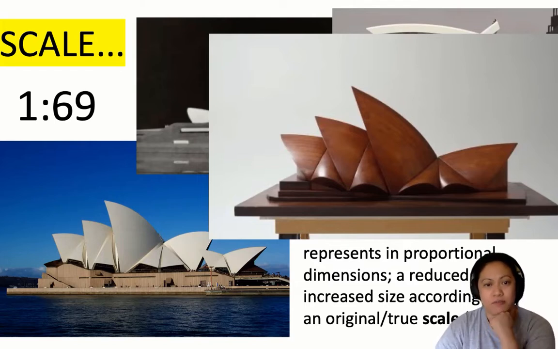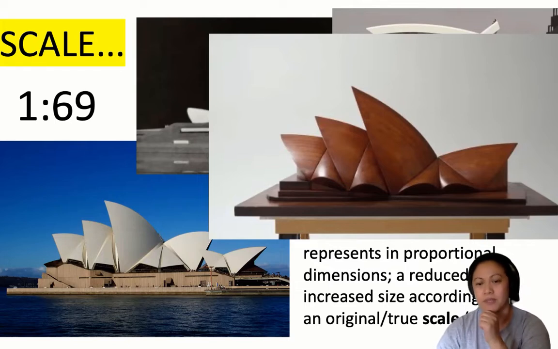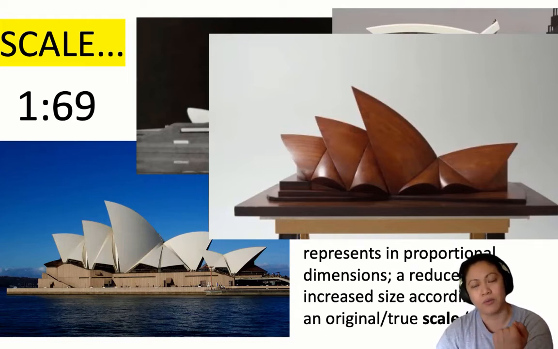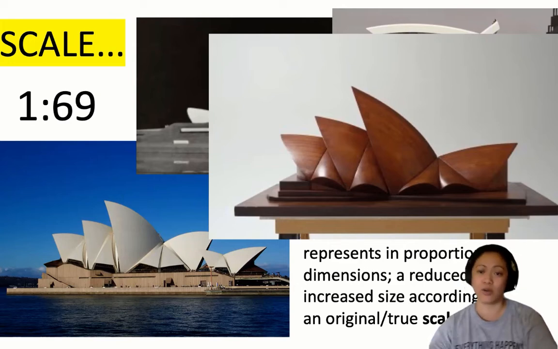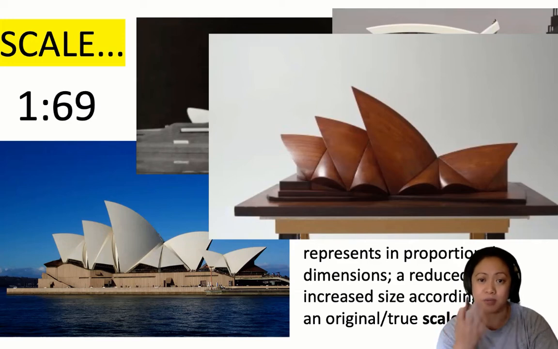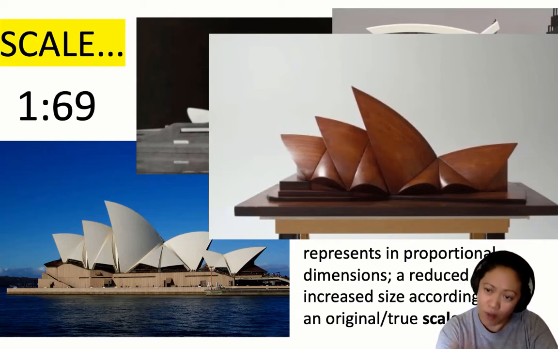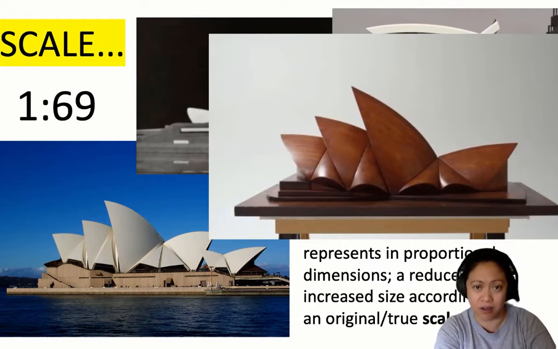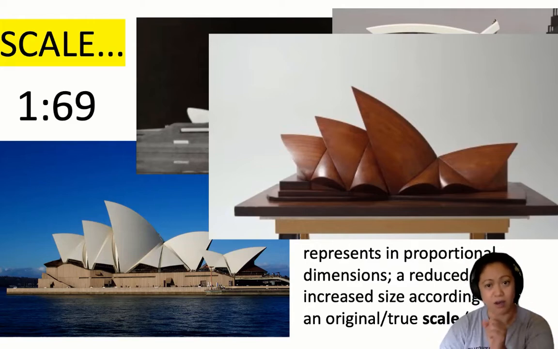Now, this image of the Sydney Opera House is actually showing you models that are 1:69. And I know you're probably chuckling right now because you're hearing, what, miss, did she just say that? Seriously, kids. Okay, so these models, unfortunately, you can't see the ones behind it, but I'll give you a description of it. One is the physical model that was first conceptualized. The second one is a cross-sectional view of the internals of the Sydney Opera House. And of course, the one that you're seeing right now in wood was used by engineers to determine the aerodynamics of the Opera House. And yes, all these models were represented in 1:69. So that's 69th the size of the real deal. Hopefully you guys understand that, okay?